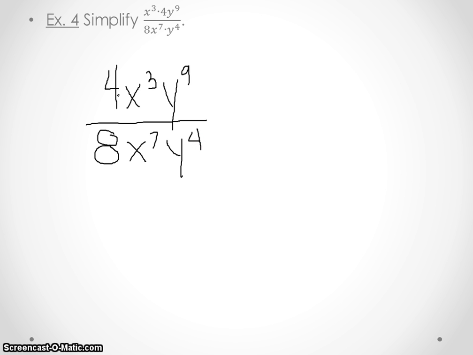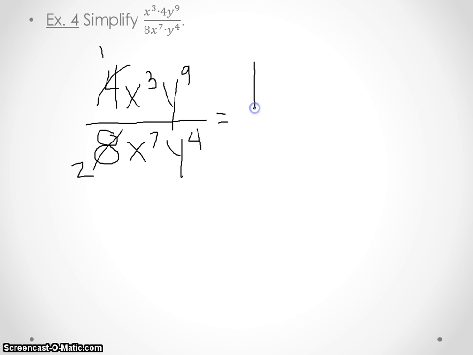Okay. Now I can't do anything with the numerator individually and the denominator individually, but I might be able to do something combining the two. As you notice, we have x's together and y's together. We can do some of them with those. But furthermore, we also have the fraction 4/8. Now 4/8 we know just reduces to 1/2. So let's just go ahead and reduce that right off the bat.